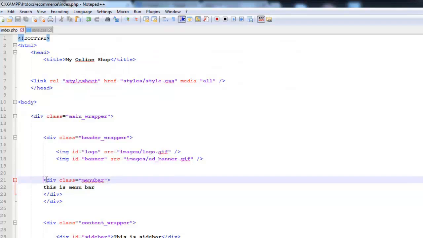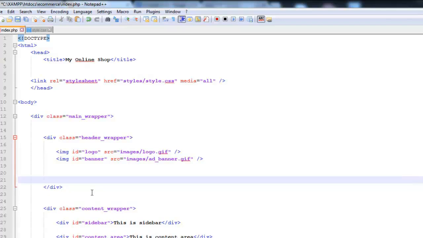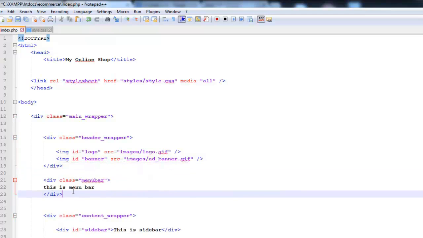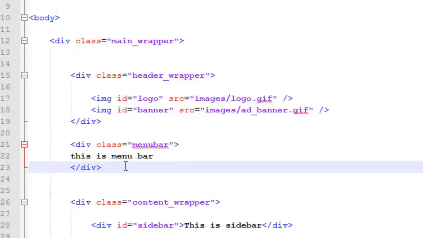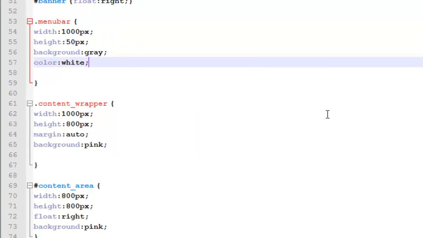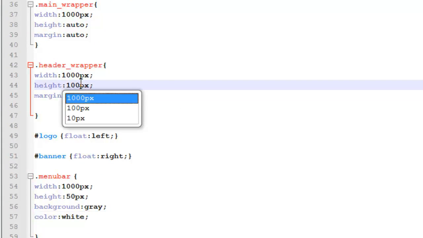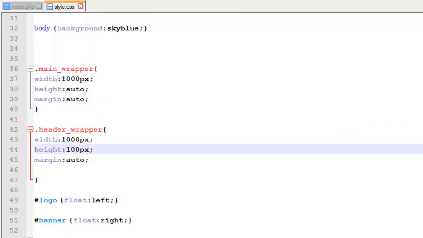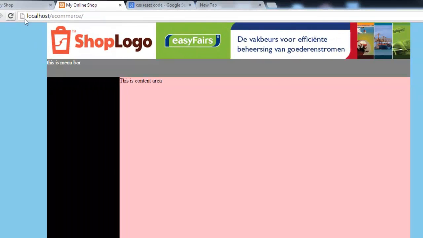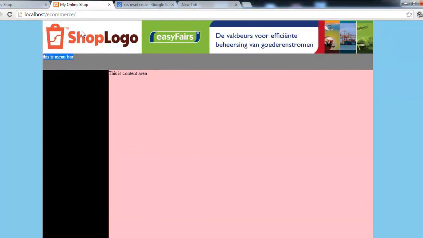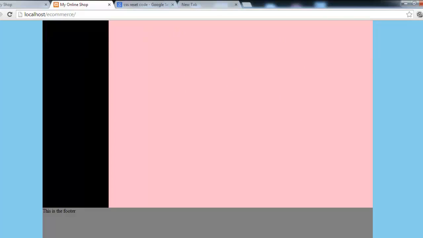We will just cut it from here, from the header section. We will make it its own place over here after the header. This is actually its own place, on a different section, and we'll simply go here and say that the header wrapper should have only 100 pixel width. That's it. Control S to save, come back, refresh, and you see now everything is working fine. This is the menu, above is the header, this is the content area, and this is the sidebar, and the footer is over here.